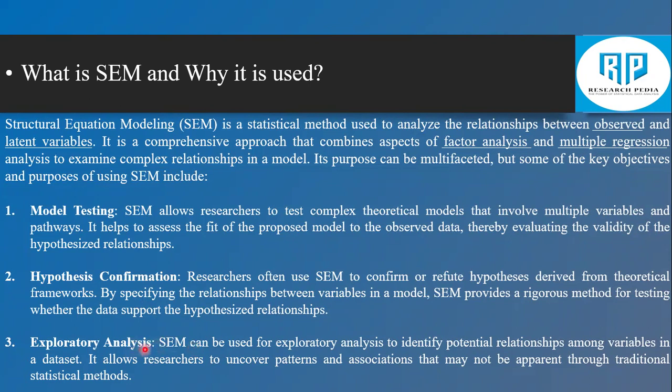So exploratory, it confirms the analysis done through exploratory factor analysis. So SEM can be used for exploratory analysis to identify potential relationships among variables in a data set. It allows researchers to uncover patterns and associations that may not be apparent through traditional statistical methods. Sometimes we cannot identify whether a pattern or a relationship is there in a traditional way. So we can do it using structural equation modeling.